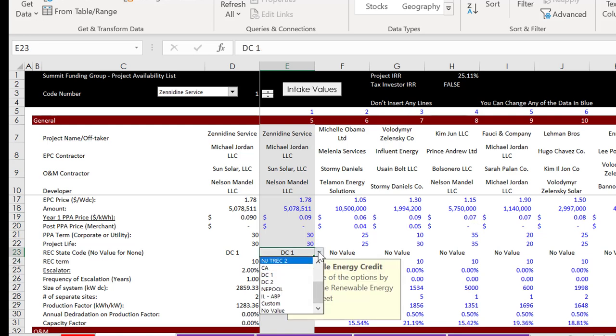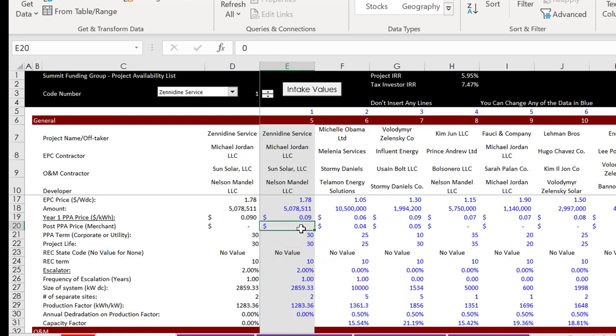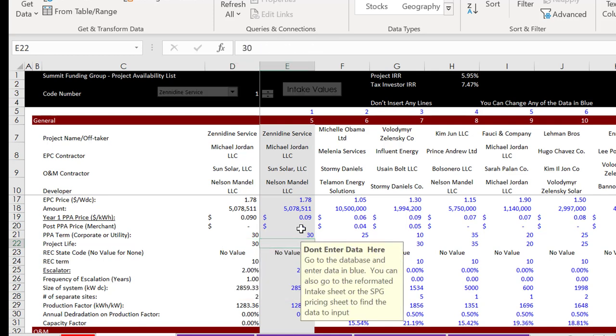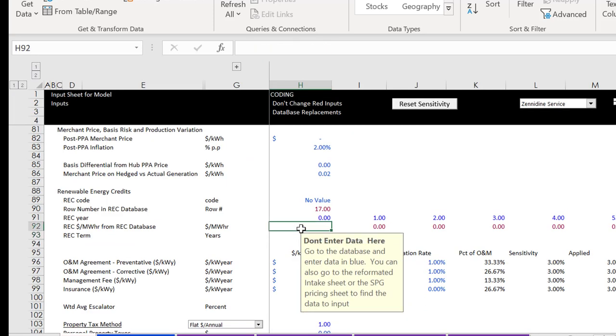If we were in this, just a PJM, then it would go up by a little, and we can put no value, okay? And don't sue me if I put the wrong energy renewable credits in. I got this from somebody else, and I've never seen a renewable energy credit contract. Perhaps I can get a hold of one. Okay, and here's how it works.